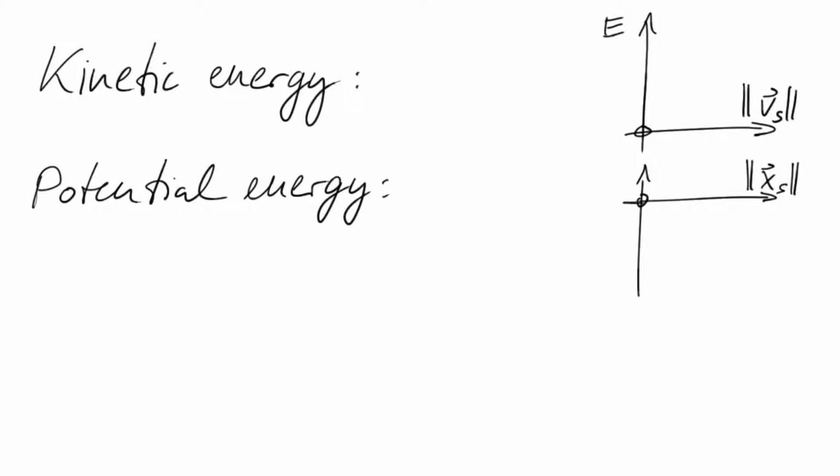In this problem, we're concerned with two types of energy, kinetic energy and potential energy. Kinetic energy is due to the speed, that is, the length of the velocity vector, and it grows with speed in a quadratic fashion. It contains a factor of the velocity vector of the spacecraft, the length of that vector squared, meaning if we increase the velocity by a factor of 2, we're going to increase the kinetic energy by a factor of 4, which tells us that speeding is really dangerous. There is another factor in here, the mass of the spacecraft, and then there is an additional factor of 1/2.